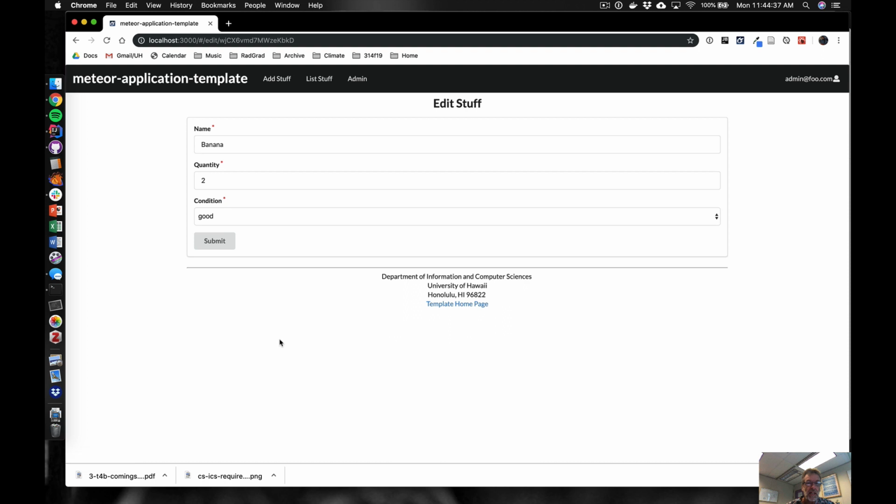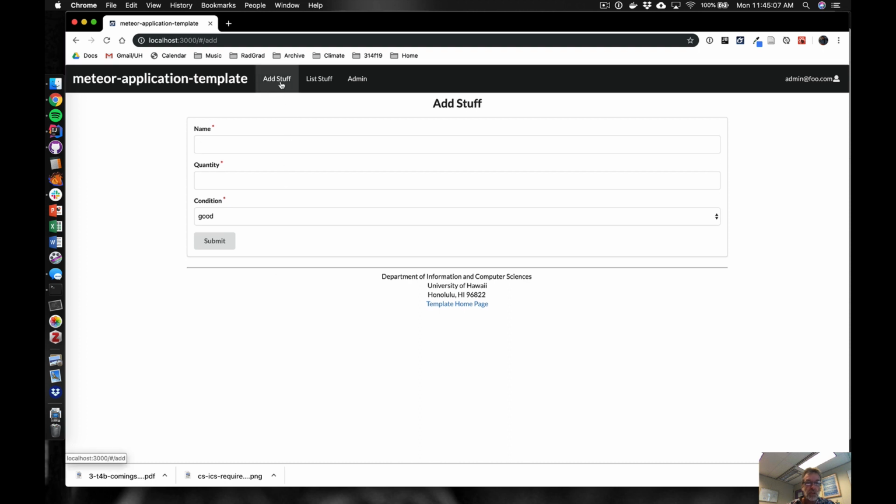I want to note that I have a whole separate sample application called meteor-application-template-react, where I go into form processing in more detail, and I also have some more complicated form stuff. So to really get a detailed sense of how forms work, you want to look at that sample application as well. But because we're here right now, I wanted to spend at least a few minutes talking about form processing.